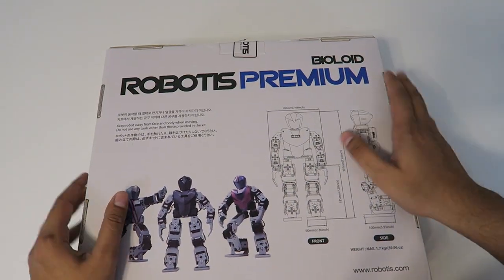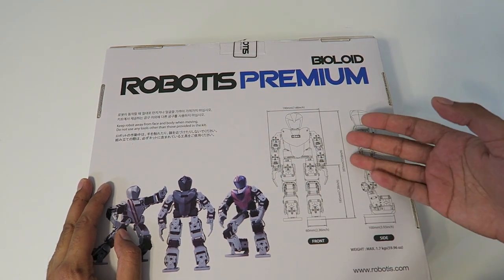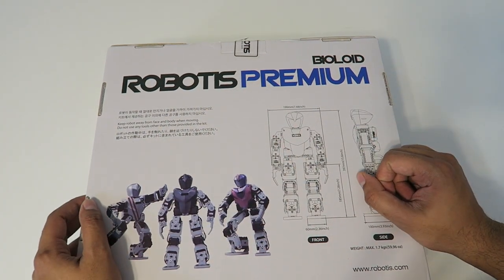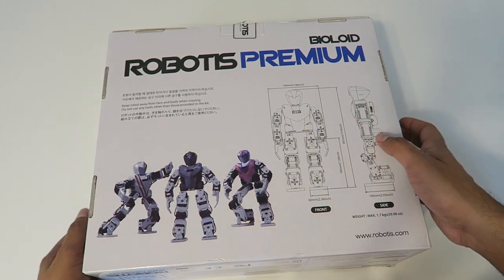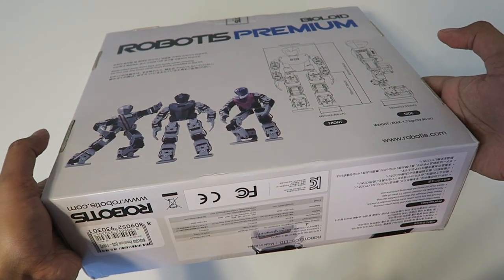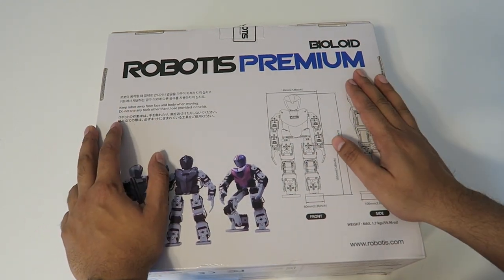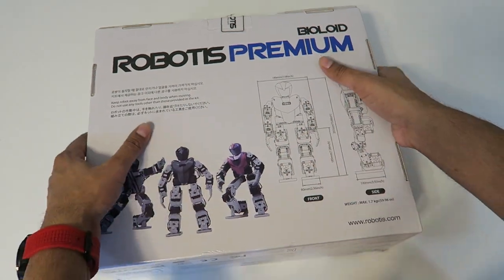On the back here, it does show a little bit more in terms of specifications. So we have the height and width of the actual robot. So the height is about 15.6 inches, and the width is about 7.48 inches. Over here, we have different examples of what you can make in terms of the skin, just an FYI. And then on the bottom here, it doesn't really specify anything other than that it's made in Korea. So definitely a good solid looking kit here. So let's go ahead and open this up a little bit more and take a look on the inside.